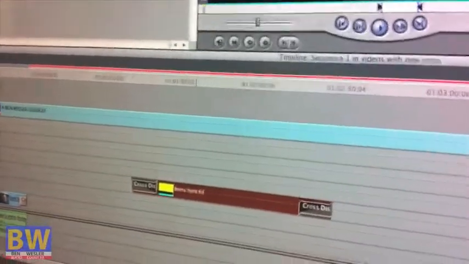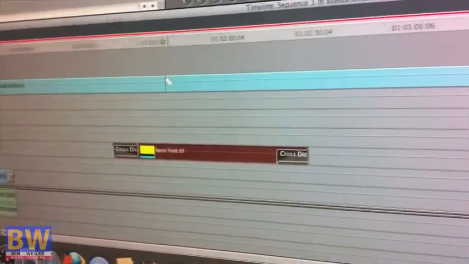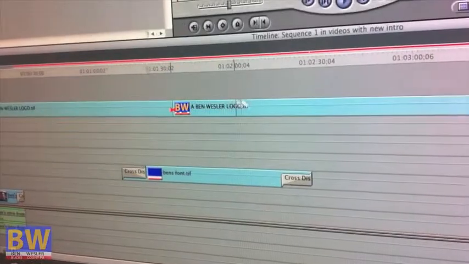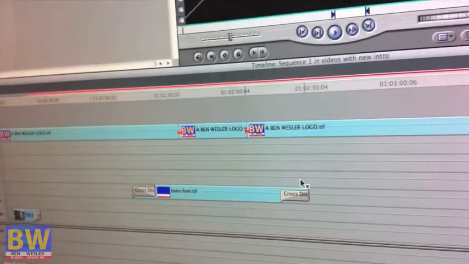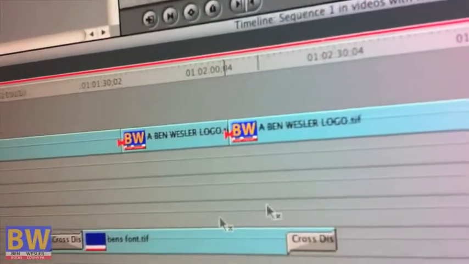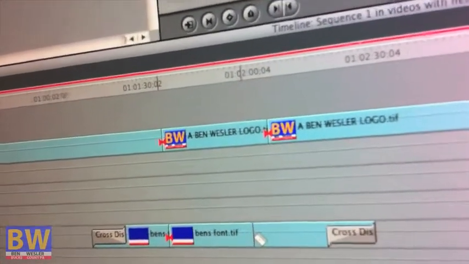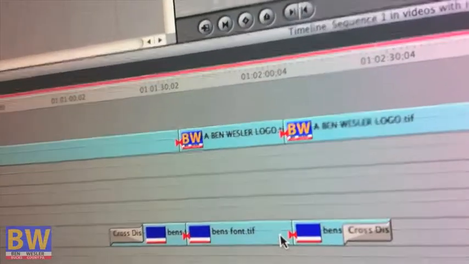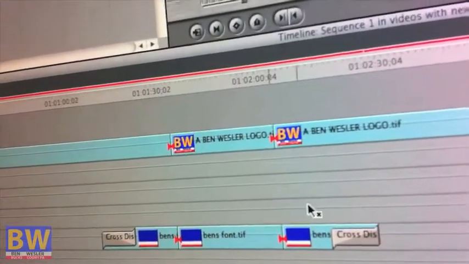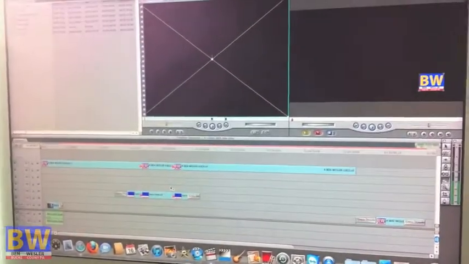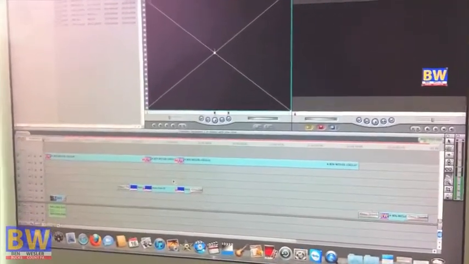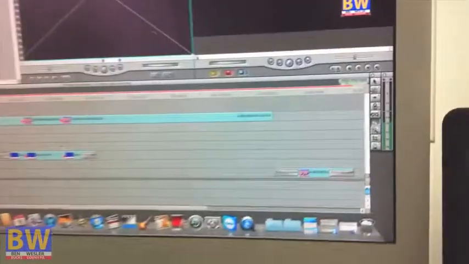So, if I want to cut my logo right there, and cut right there, for that part of the video my logo will not show up. And let's do a cut there. And what you see like that, that's the snapping tool. What the snapping tool does is put everything together so you're not inching it by hand. So you're really close to it, it snaps it, puts it all together.